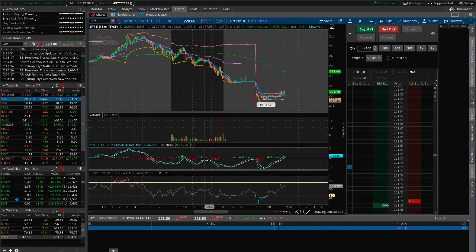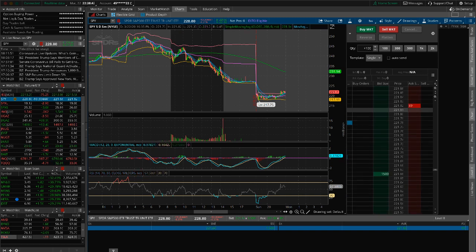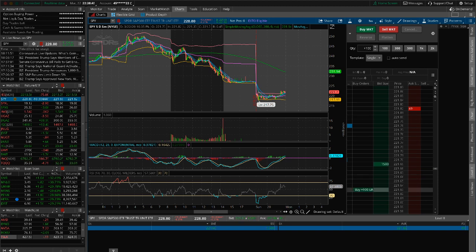In that case, that is what level two is, and that's how I look at it. You can also see a lot of the same sort of information on your active trader. Right here, we have a support of buying, and it's moving along as you can see. And you have a resistance of 490 shares at 221.82. This might be an easier way to look at it for some people.